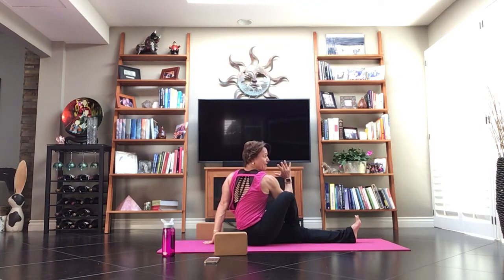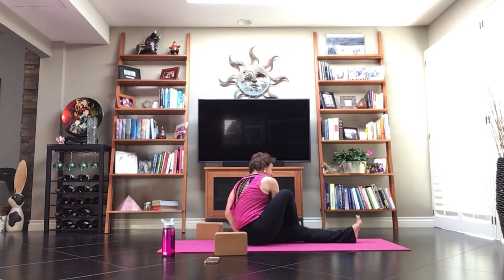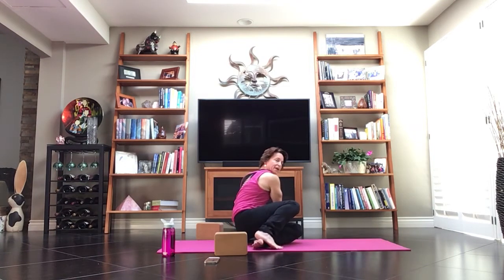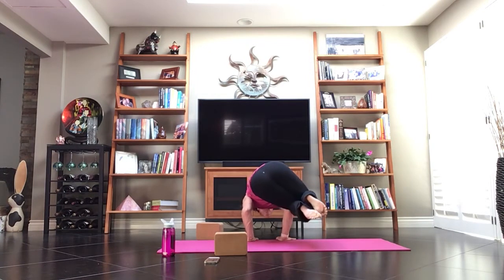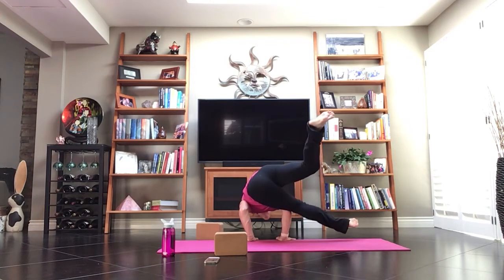So you have options here. You can hang out right here if you choose, but if you're ready for more, bring your hands over to that side of the mat. Have a seat on your left hip as you spiral your legs around, working your way to a side crow. So hands are shoulder distance apart. You're hugging your elbows in by your side. So I like to pivot my heels away. Hug your elbows in, make a shelf. All right, you can rest your thigh on both arms or just the one. And find that side crow. Lift your chest. Feel free to fly your legs.